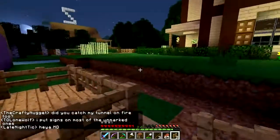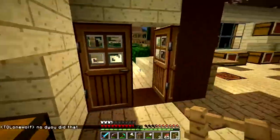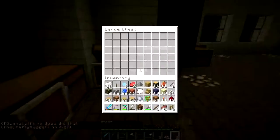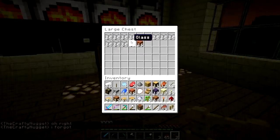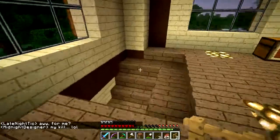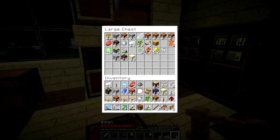Alright, and I'm not gonna roof for you guys. I'm actually thinking about putting up a little shop in the market to do roofing for people for diamonds, since I haven't been going mining lately. Let's see. So I could do pretty good roofs. What am I after? Oh, I know what I'm after. Glass. If I had room for it. Let's just throw this zombie flesh away. And I need it to be panes. So let's make that happen right quick.